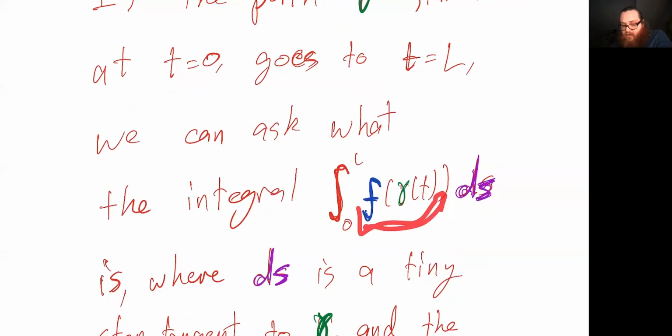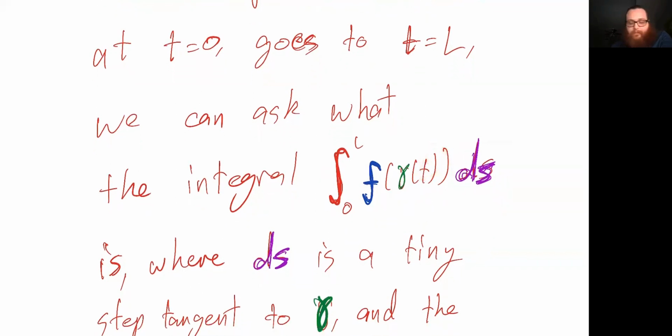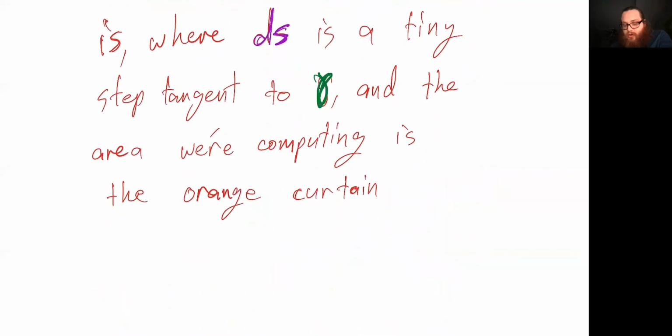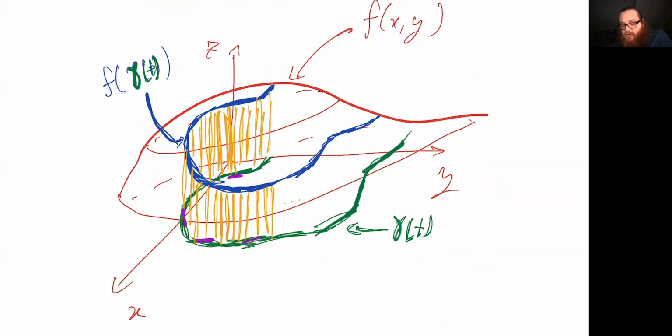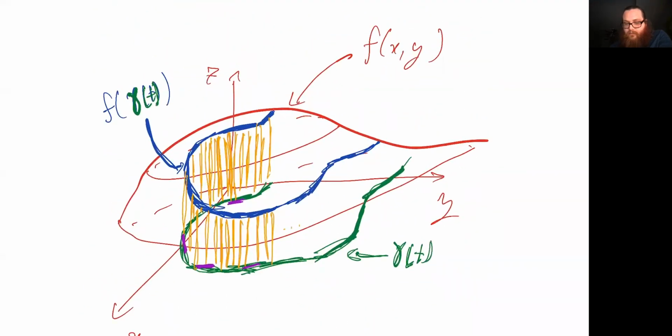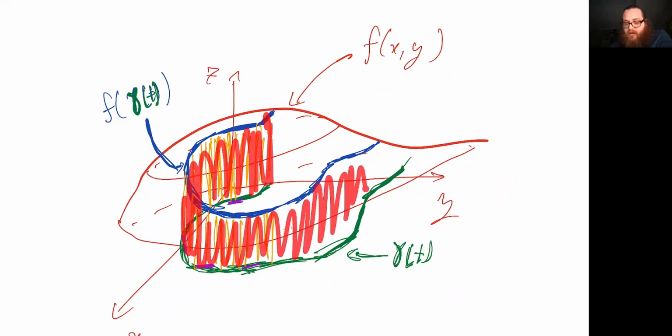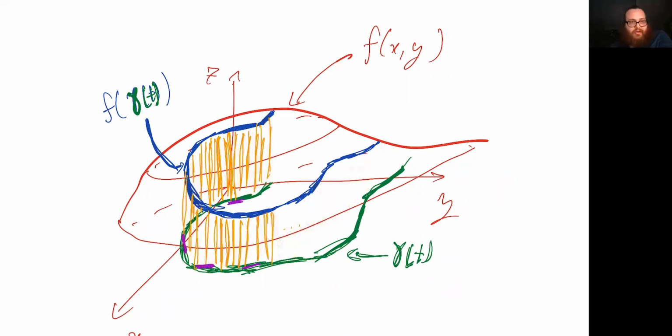So this is a function of one variable. This is an integral for one variable. The only thing we need to worry about now, though, is this ds. This is going to be a line element, or a measure of arc length for your curve. And so what we need to do is express this in terms of t and dt. That's what we're going to do next. The picture I drew before, with the curtain, trying to find the area under this curve, is replicated here, where now what we're interested in is the area of this orange curtain.